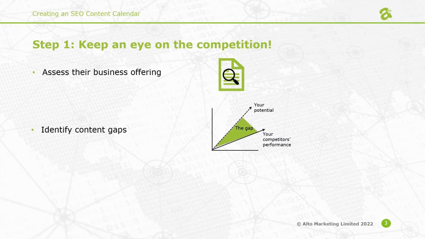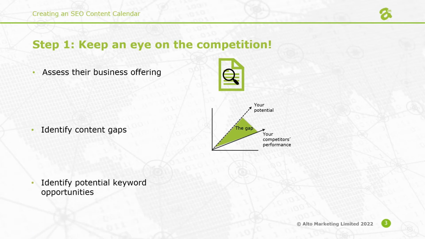And secondly, understanding what your competitors do really helps you to identify gaps in content and potentially utilise that for your own content calendar. So we can see from the simple graph on the right that we have your competitors' performance, essentially based on the content they're publishing, and then you can see that there's a gap where a requirement isn't being fulfilled. That's where you come in. So you can use your content within your content calendar to fulfill those requirements.